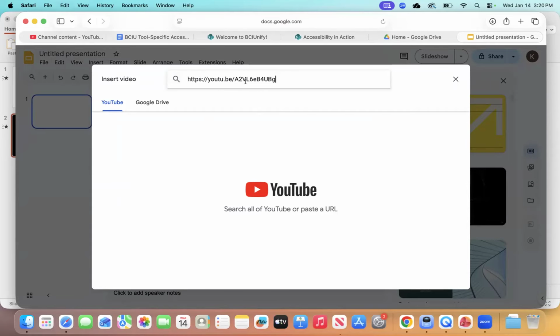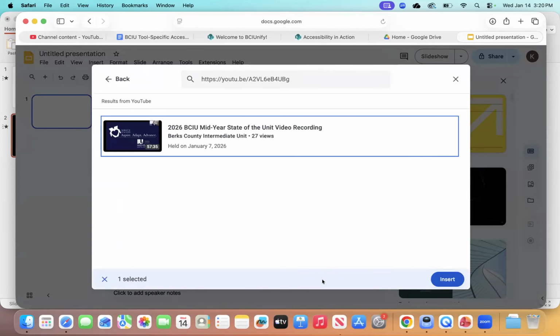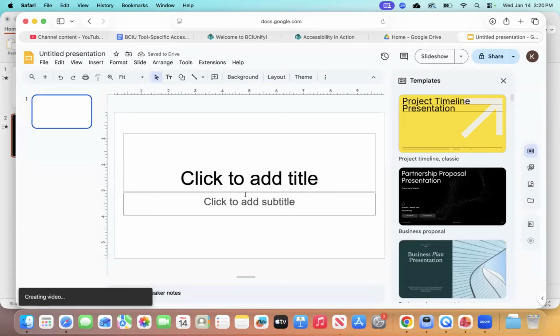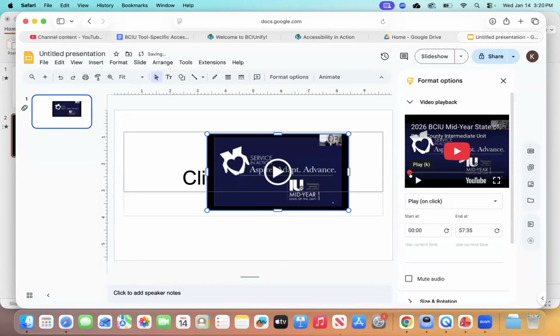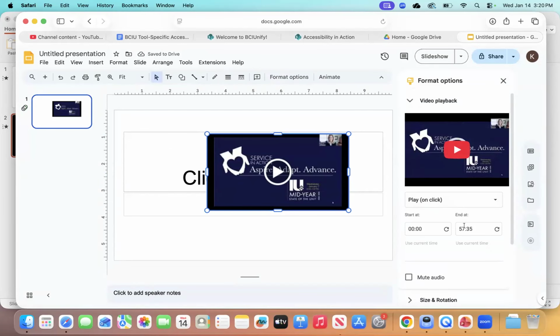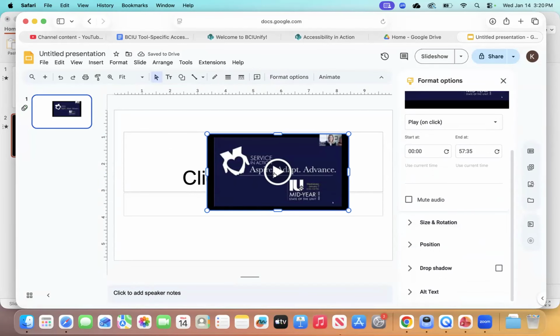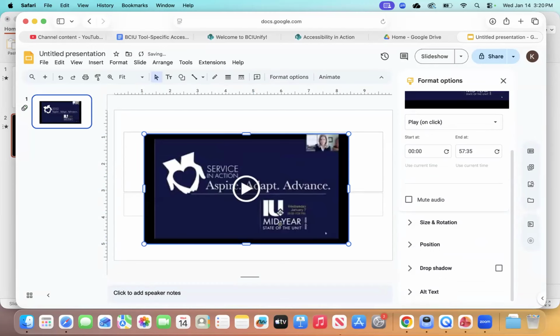So all I would have to do is use that URL to generate my video here. Once it's in, it should also have the same options to view it with the closed captioning and all of that good stuff. So it pulls the same way it does from PowerPoint in Google Slides as well.